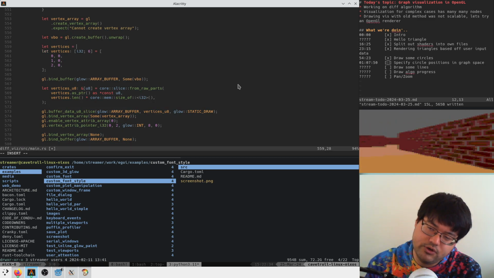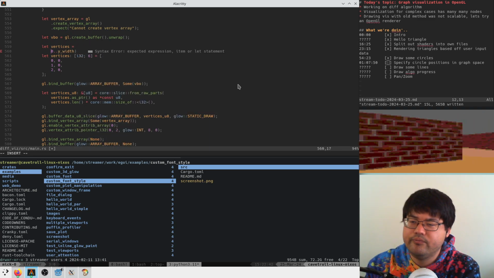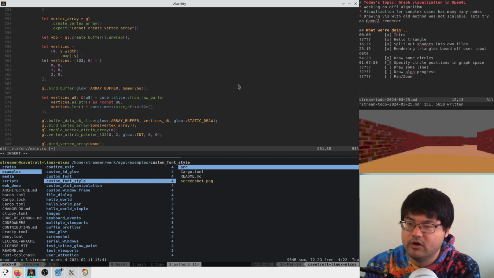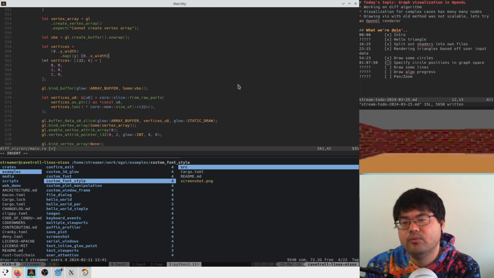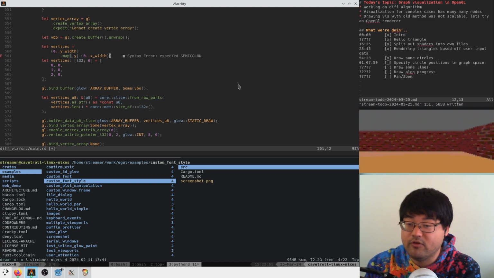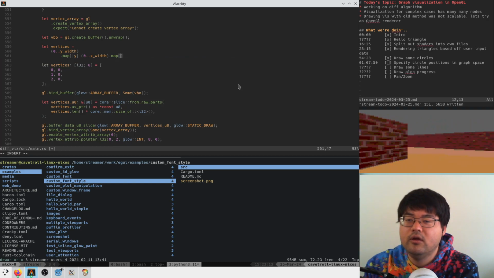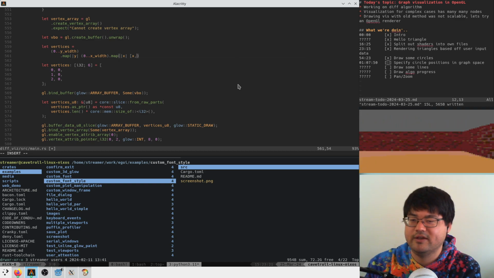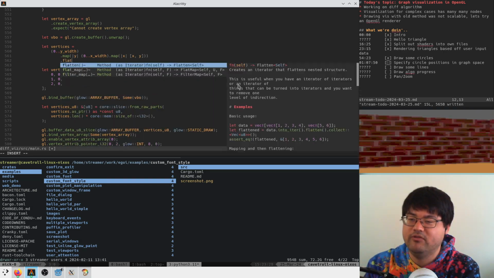is going to be something related to 0 to y width, and then for each y value, we're going to look at 0 to x width, and then for each combination of y and x, we're going to have to inject a vertex. So this is going to be like 0 to x width map x is going to be a xy, I guess. And then we just want to flatten this as much as we can.